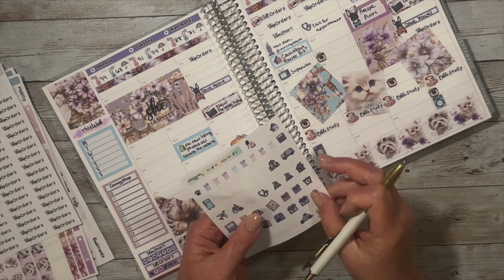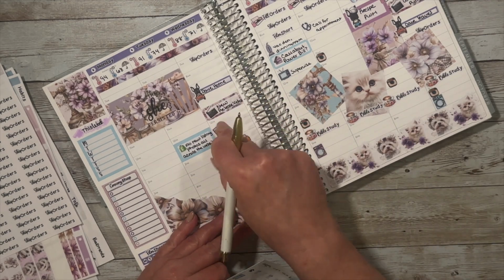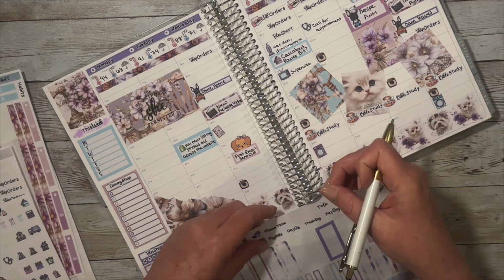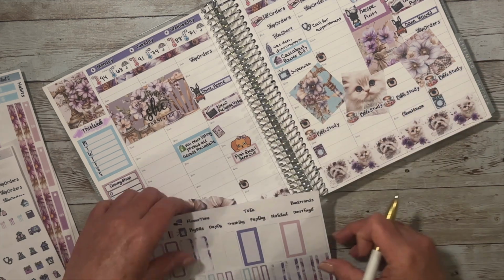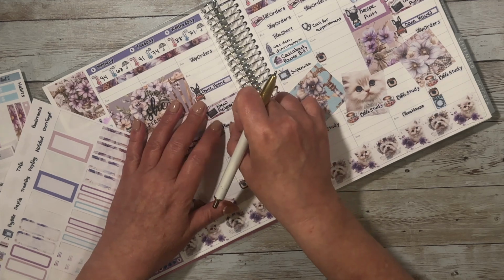Okay, anything else? Yeah, I got planner time going on today, so let's just go ahead and get that in there. And it is on the kit, so let's go ahead and pull that. I'm going to say clean house on Saturday. Always make David help me clean out right before he's leaving, because he tends to mess up.